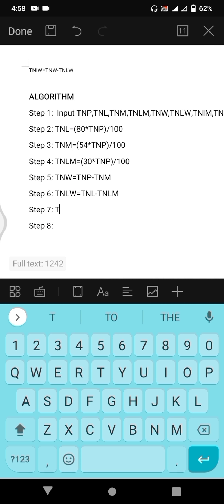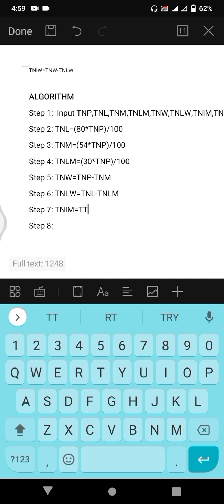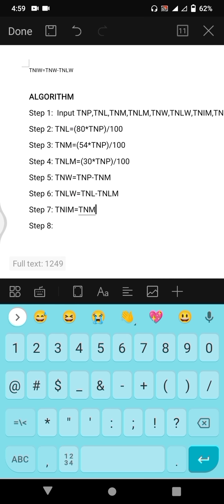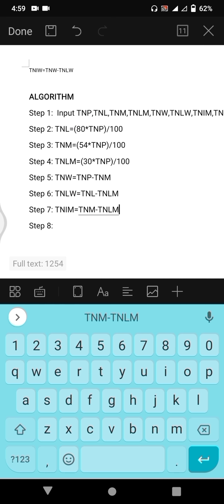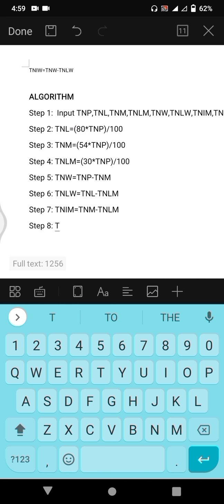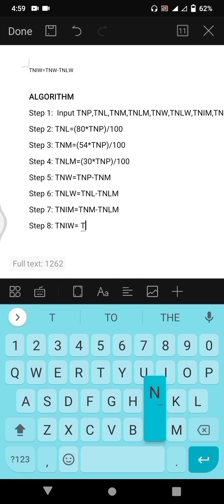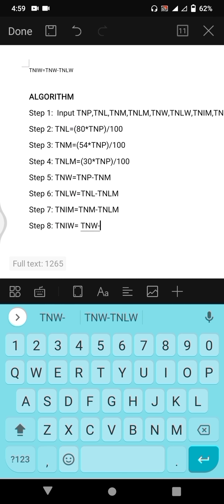Total number of illiterate men equals total number of men minus total number of literate men. And for the last step, step 8, total number of illiterate women equals total number of women minus TNLW, which means total number of literate women. So that's all for the pseudocode and algorithm.